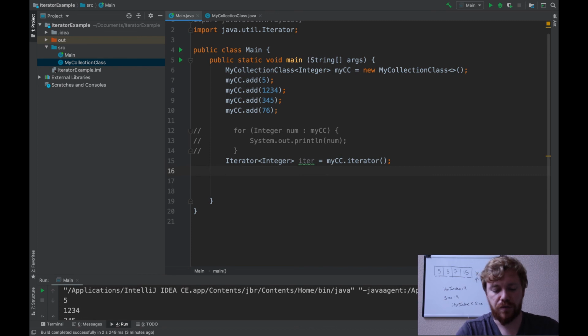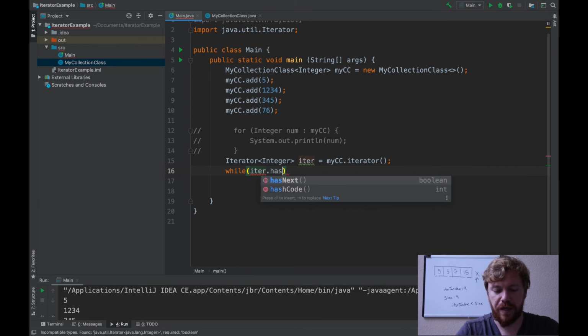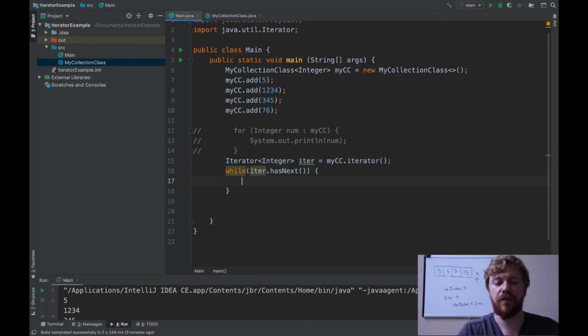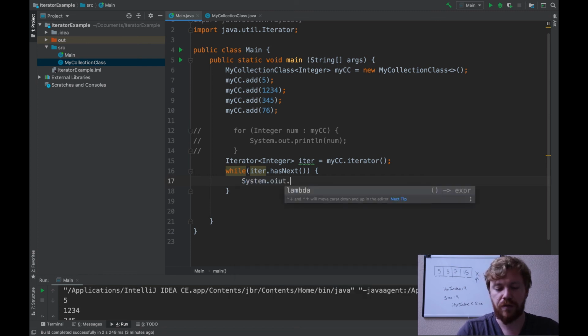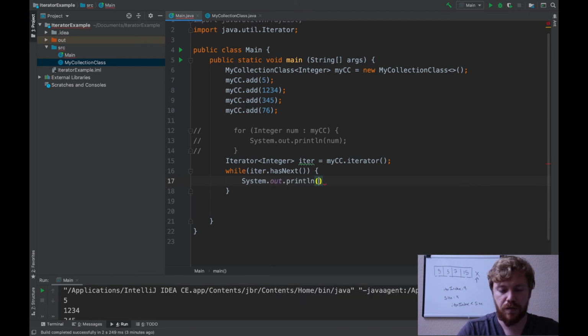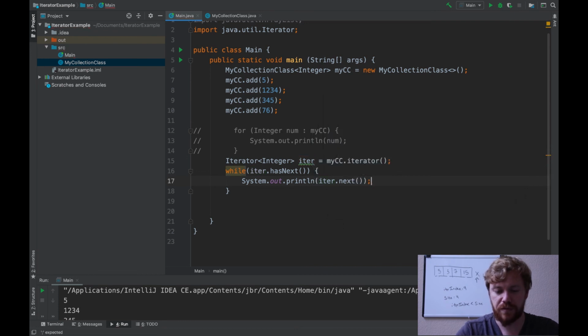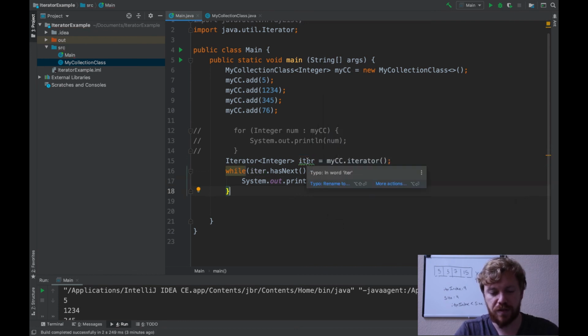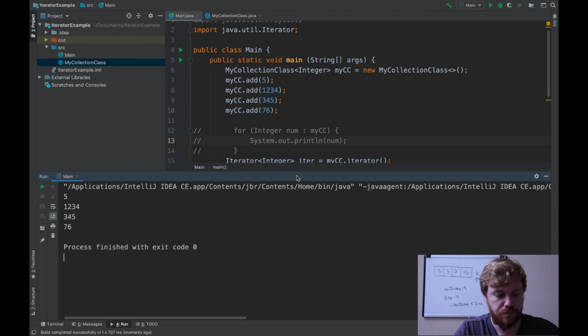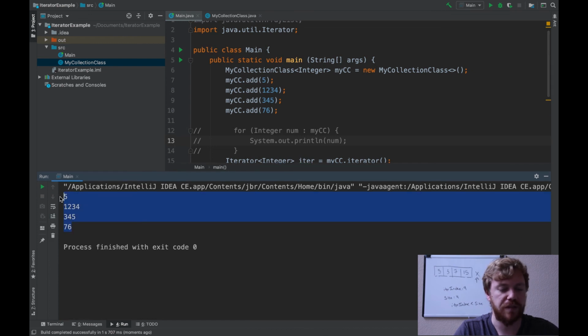And then what we want to do is while iter.hasNext, so while there's an element available still in the data structure, we want to System.out.println the next piece of data or element. And so we'll call next. And just to show that this does indeed work as we expect it to, we'll run it. And there you go. It does indeed work exactly as we expect it to.